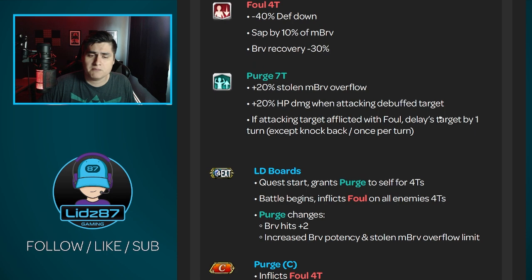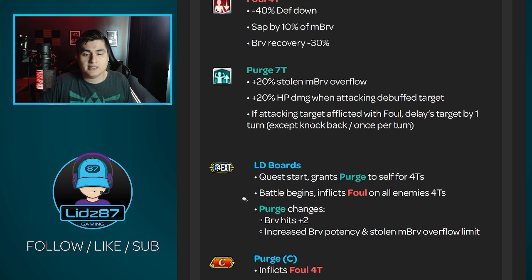When it comes to his LD boards, when the quest starts, he will grant himself Purge for 4 turns. When the wave begins, he will inflict Foul on all his enemies for 4 turns. And changes to the LD ability Purge, the brave hits are going to be increased by 2, and it's going to be hitting harder, so higher brave potency and higher stolen max brave overflow.